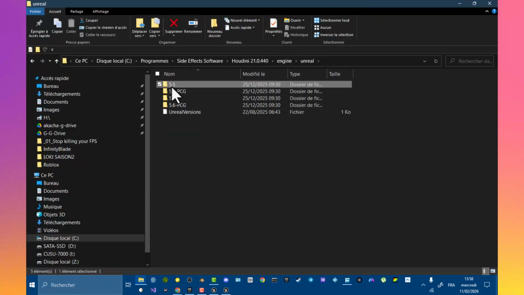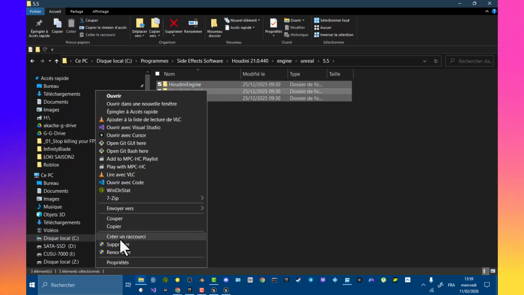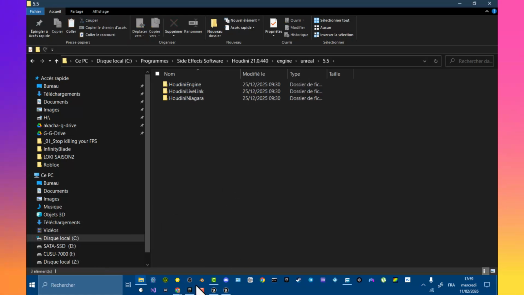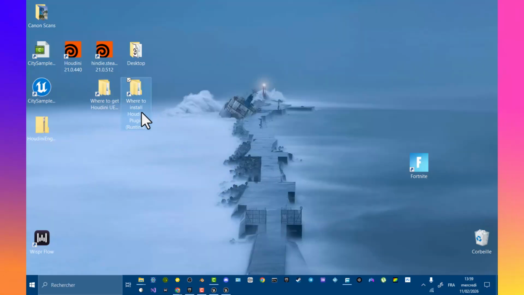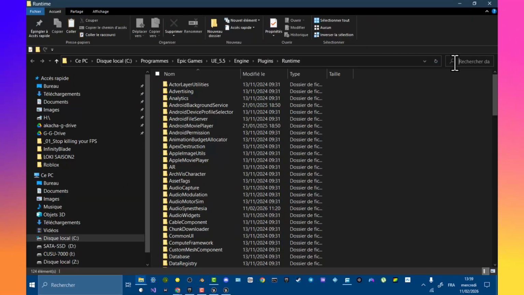The version we are using is 5.5. So we'll copy those. Copy. And we will paste them in the runtime folder of my version of Unreal, which is the UE 5.5 engine plugins runtime. Before that, let's check if there's Houdini here.